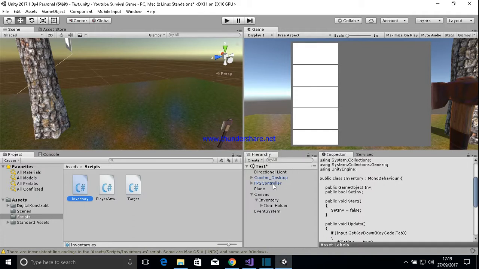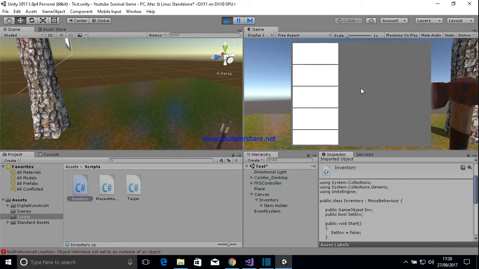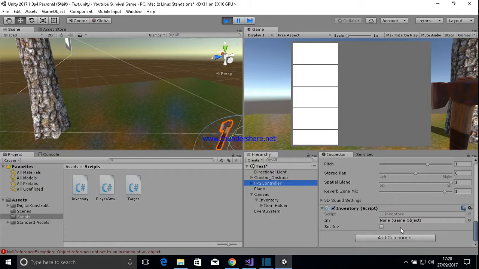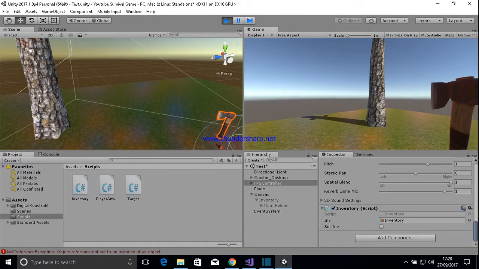Oh, there we go. I think the script was put on, so it should be good. Ooh, I didn't actually drag the script on the inventories on, so I'll quickly do it. And as I said in the previous episodes, my computer is really slow, so you might be able to see what I've got to put up with. So I'll just quickly drag it on now. Yep, there we go.